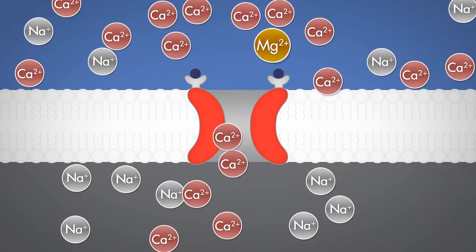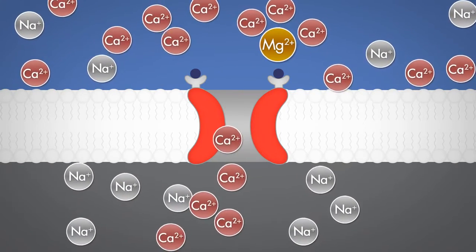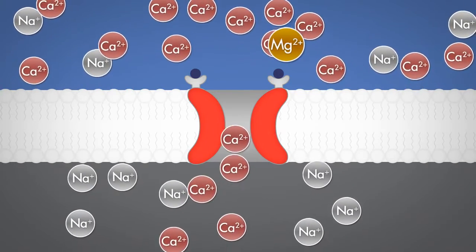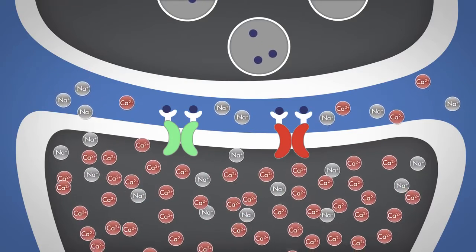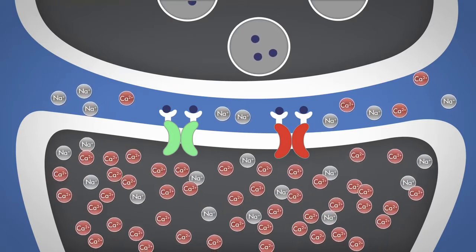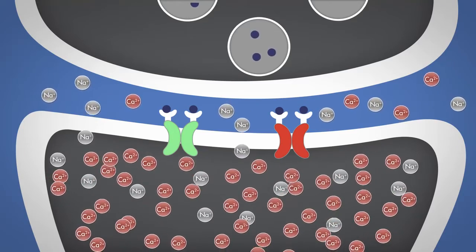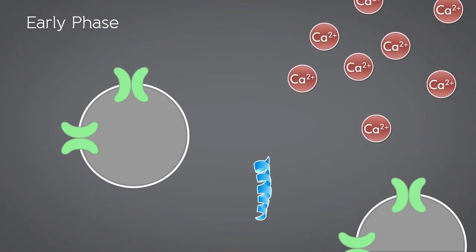In this way, NMDA receptors are known as coincidence detectors because they require a presynaptic and postsynaptic event for channel opening: the binding of presynaptically released glutamate and a significant postsynaptic depolarization via activation of the AMPA receptors. As previously mentioned, LTP is the process of strengthening the connections between two neurons. The influx of postsynaptic calcium acts as an important secondary messenger, activating many secondary intracellular cascades. The increase in calcium contributes to two phases of LTP: early phase and late phase.